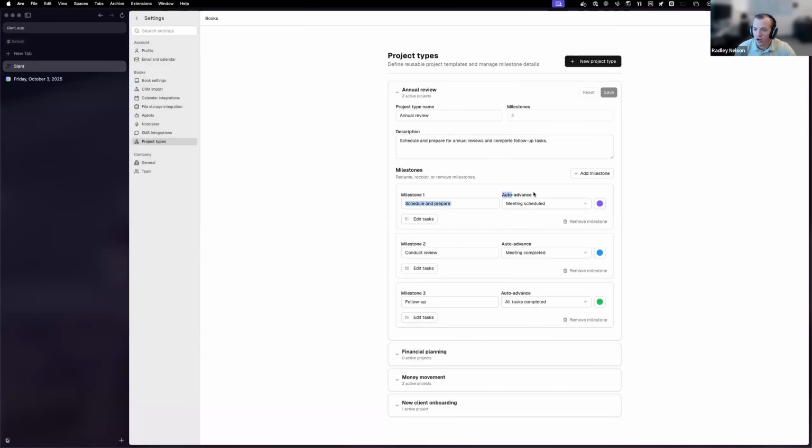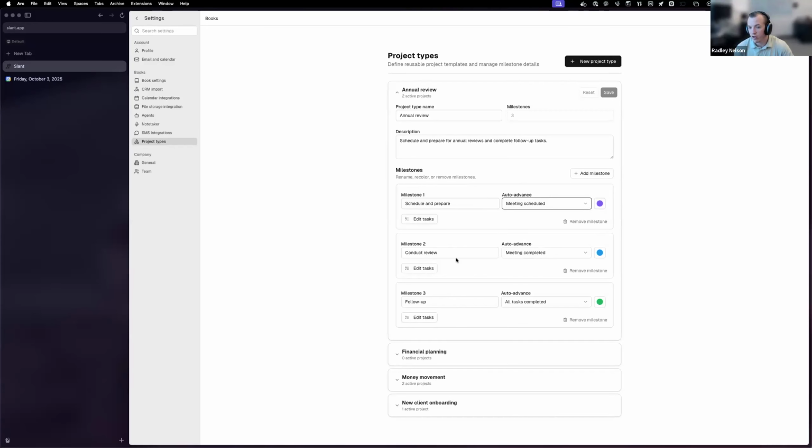And then we have this auto advance trigger where you can say by default, our basic is when all tasks are completed. So if you complete all tasks in a milestone, then we'll automatically move you on to the next one. But we also have, for example, for annual review, this schedule and prepare, you might want to automatically have it move on to the next milestone as soon as a meeting is scheduled.